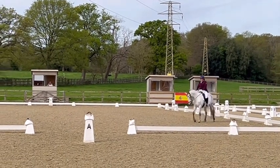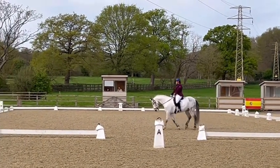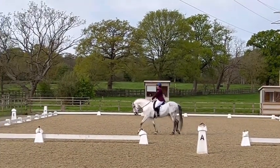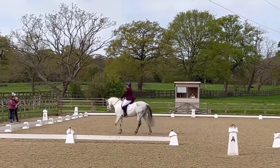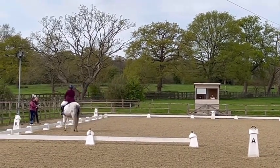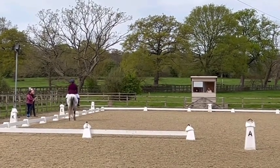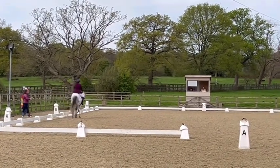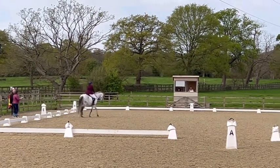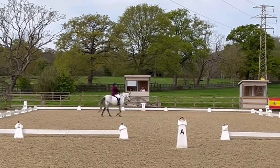Then we had the extended walk and half circle right 20 meters. We got a 6.5 for this. This was a double mark. So yeah, the comment there was a little more stretching. Actually, I think he was quite good in that. You know, he's not always terribly relaxed, but yeah, not too bad.